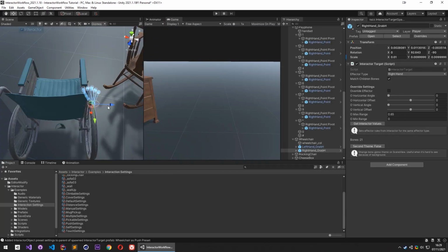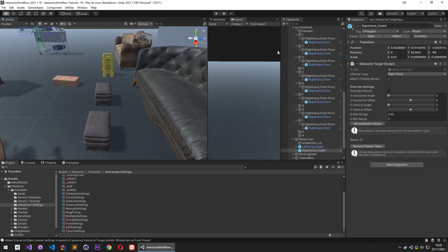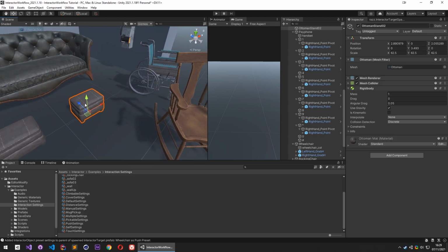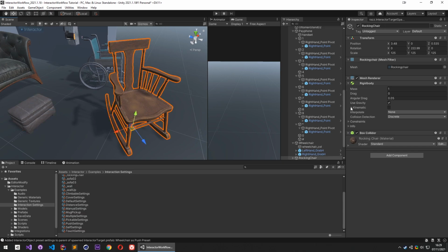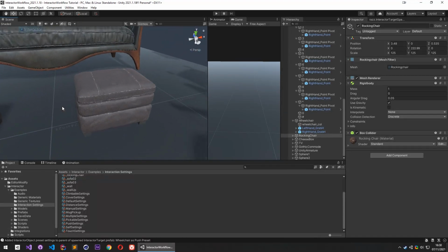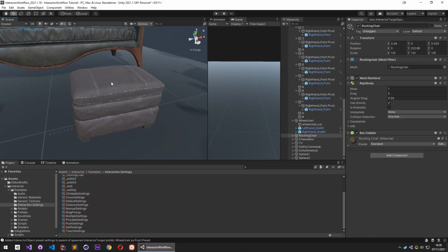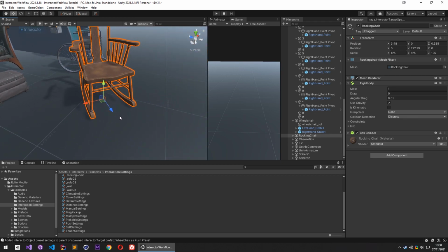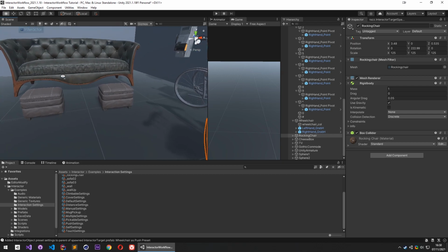Okay, one of the important things I want to talk about is this ottoman stand and the wheelchair. In the trailer I used this object both for picking up and also for putting my feet on it for the wheelchair interaction.